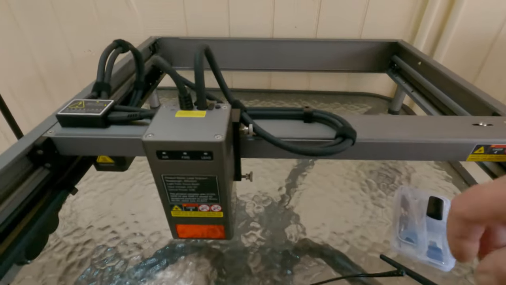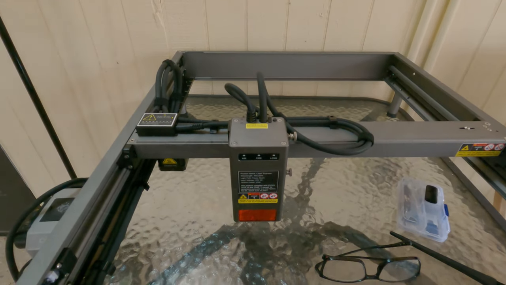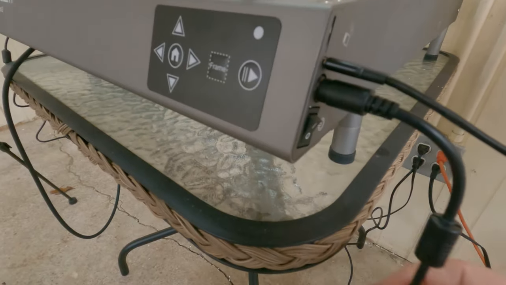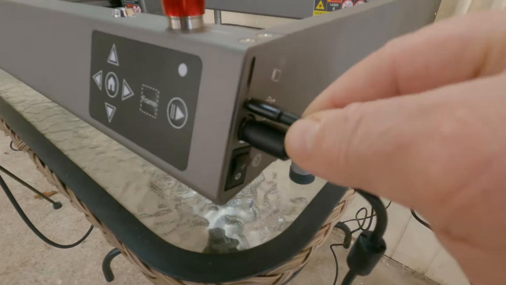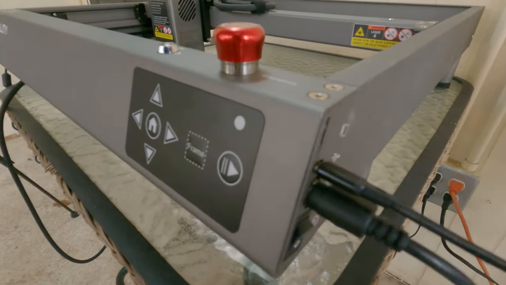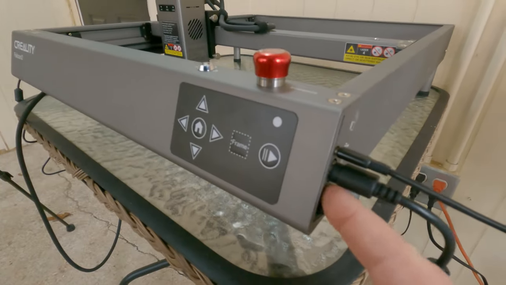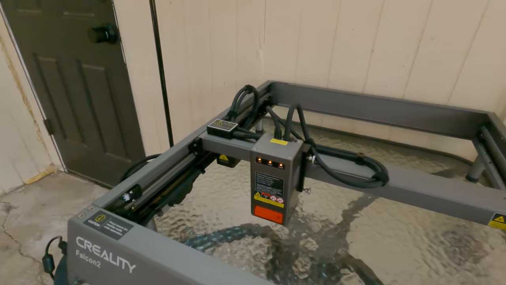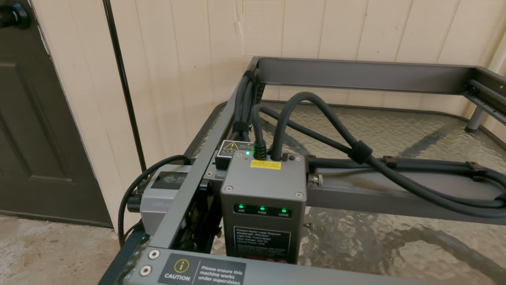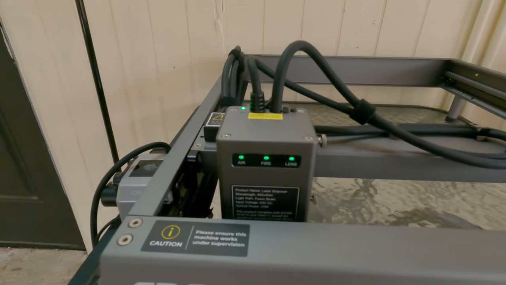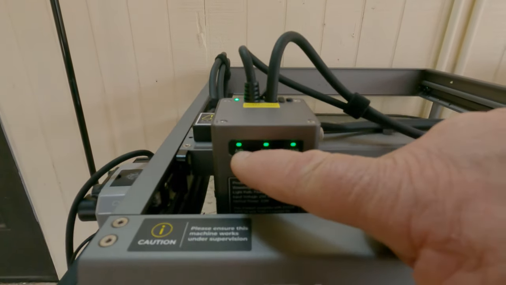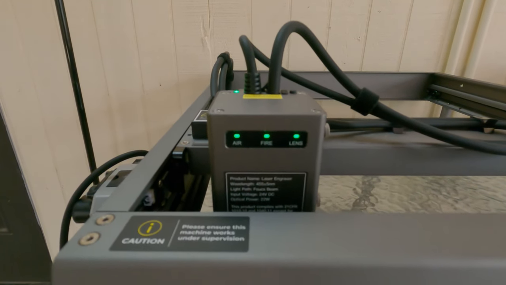Let's go ahead and get this thing turned on. There's a switch right here. You have the power cord right there and this is where you're going to plug in your laptop with LightBurn to run it from. You can put your SD card there. So all you do is simply turn it on. You're going to hear the air assist come on. It will run for a while and then it will shut off and go into delay.